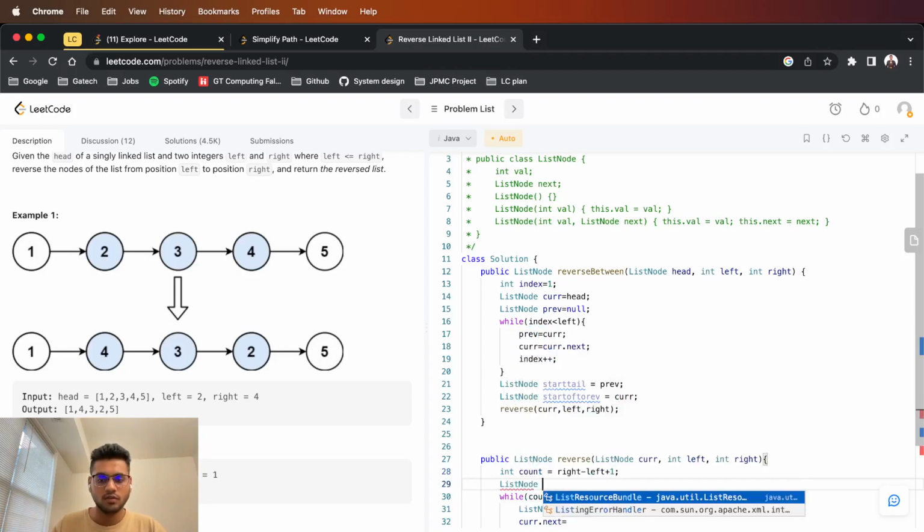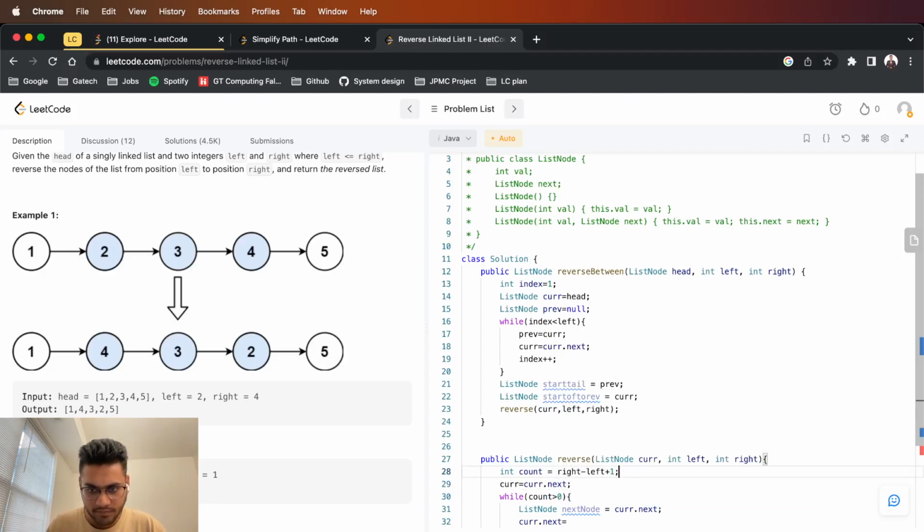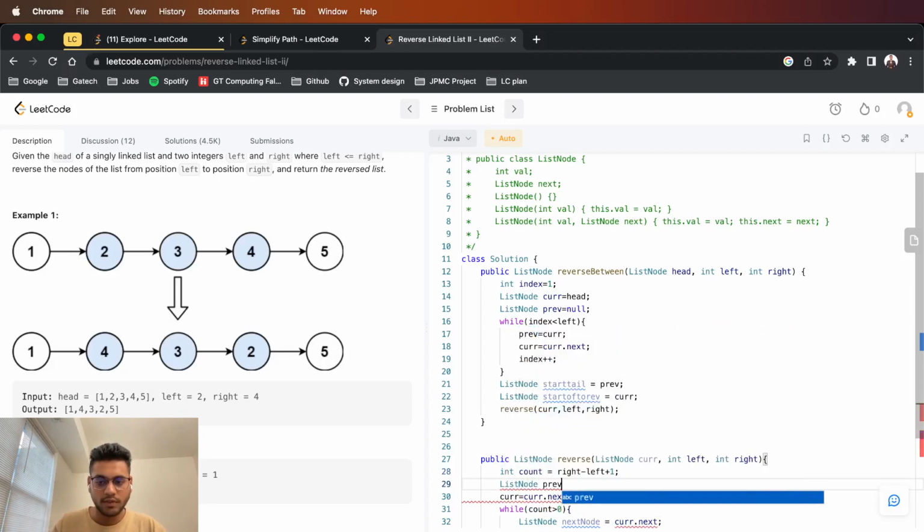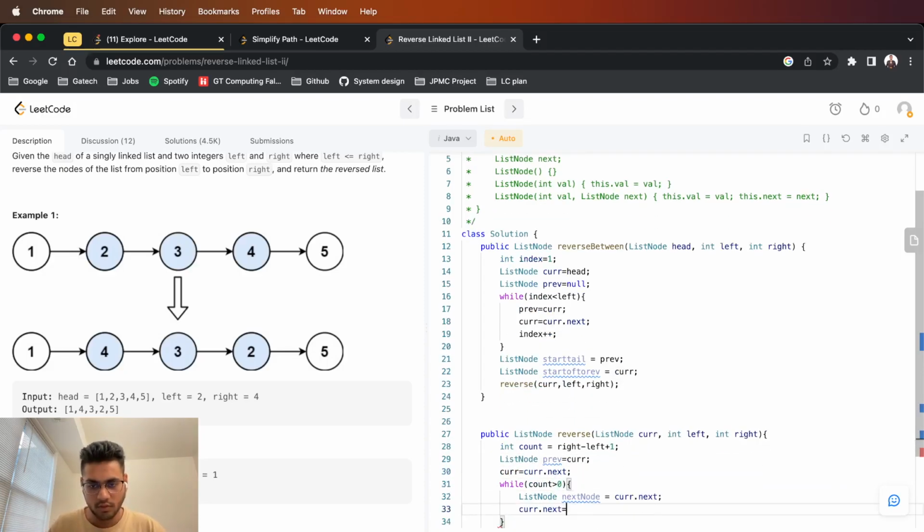So ListNode current is current, current will be current dot next, and ListNode previous will be equal to current, and current.next will point to previous, previous will point to current. Oops, my bad.